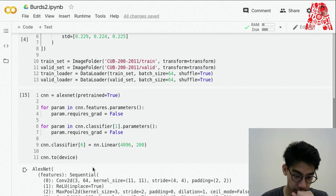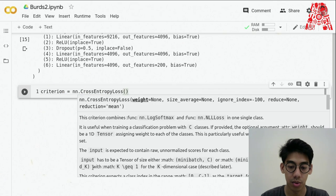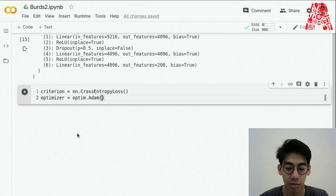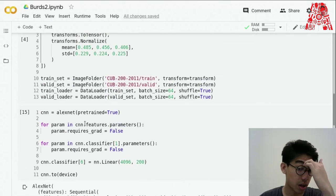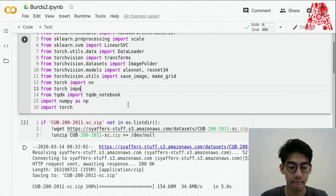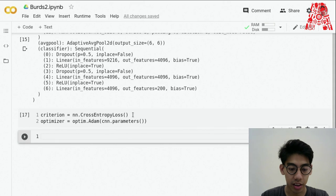But before that, let's set our optimizer and our criterion. Our criterion to measure the loss is nn.CrossEntropyLoss, because that's what we want. And our optimizer, we can choose whatever. I'm going to use Adam, optim.Adam, because it's relatively fast. And all we need to do is just cnn.parameters. Cool. So let me just import the optim library from torch, and set my criterion and optimizer. And then let's have my training loop.